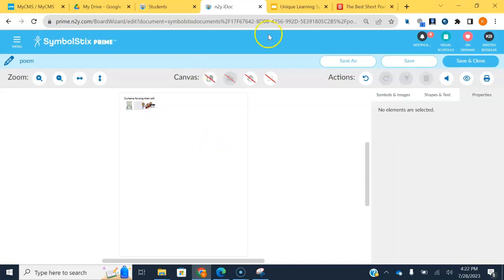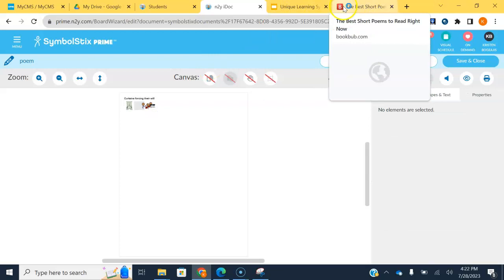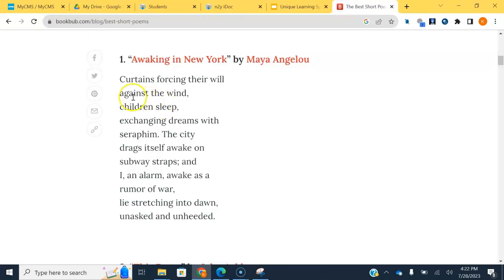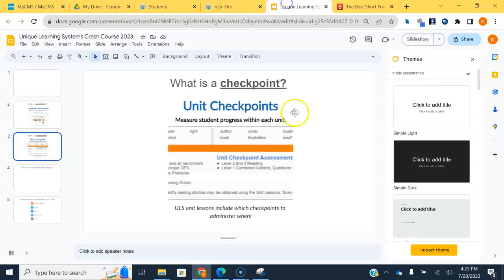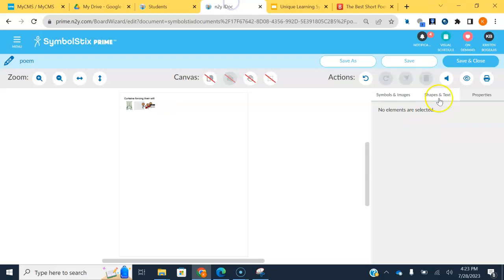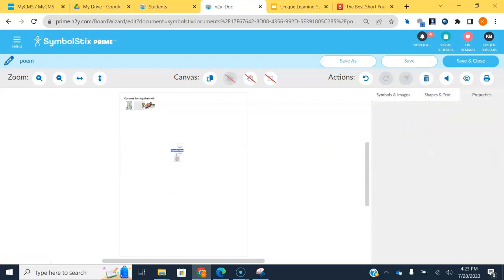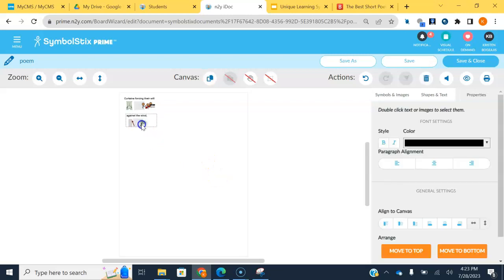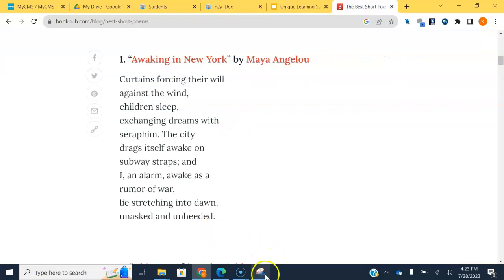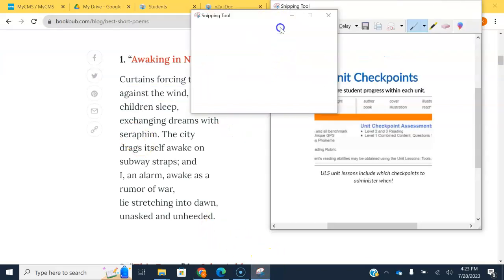And we're going to go over the type of editing that you need to do in a second. But right now, I'm just going to get this poem in here. I might just get 4 lines of it. We'll see. Shape and Text. Drag it, space. Let me just get these lines in here, and then we will talk about it.